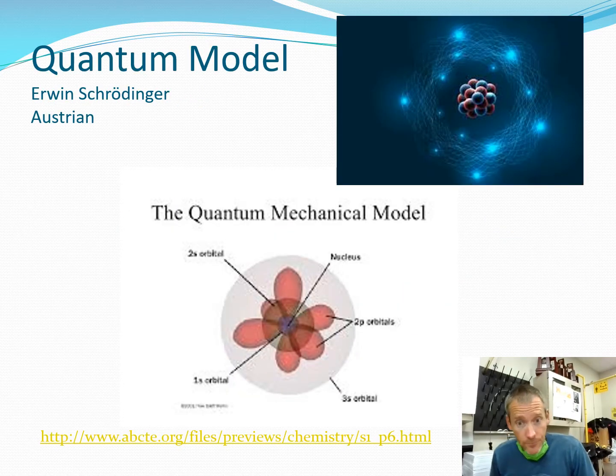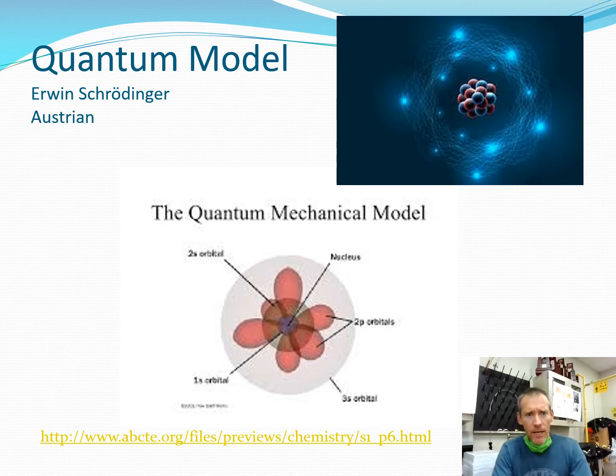Now, building upon the Bohr model, we have the quantum model, and this is where it gets a little more hairy and a lot more abstract. So yes, there are energy levels, but within those energy levels there are actually orbitals. I think of them as rooms within the classroom or the house. Electrons are in different parts of the rooms of the house, and the house is the whole electron cloud. And as you have more energy levels, you have more and more houses.